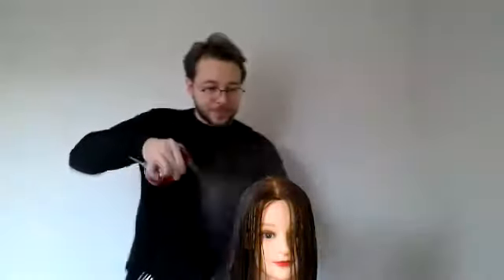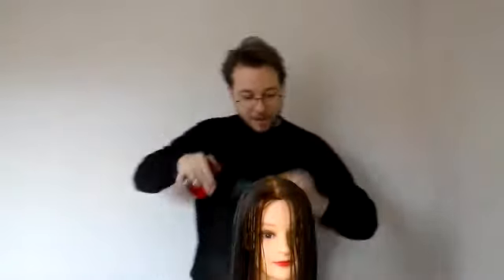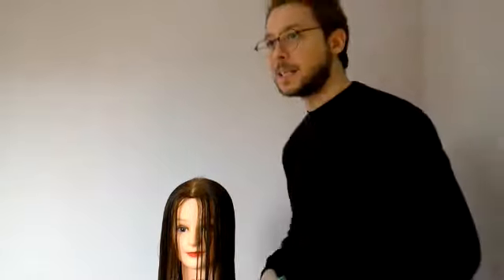We're going to move on to layers. We're going to start very, very simply with something called a square layer — everything up to one point. Over-direction and elevation are your two fundamental principles of cutting hair. With colouring it's very scientific — formulas and mixing ratios. With cutting, if I'm honest, it's elevation and over-direction. You elevate to take weight out: the higher you lift the hair, the lighter it becomes. The further away you pull something from a certain position, the longer that piece is going to create.